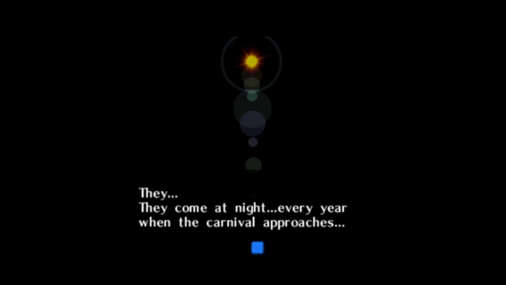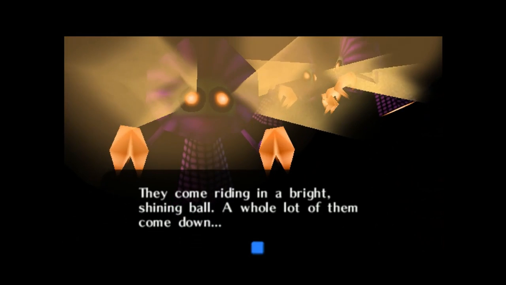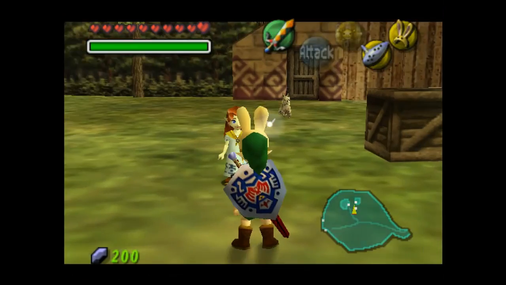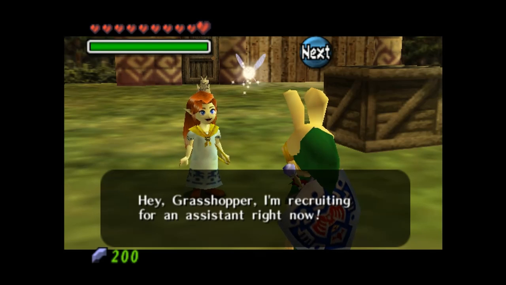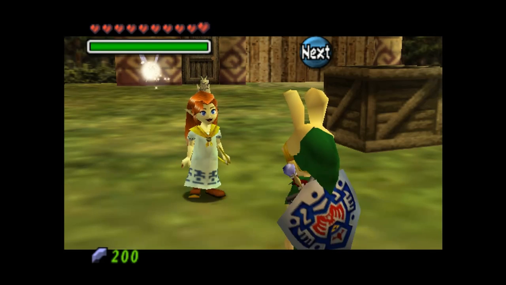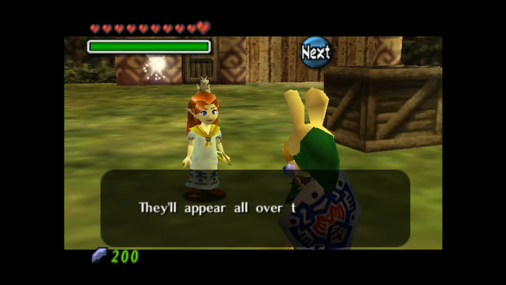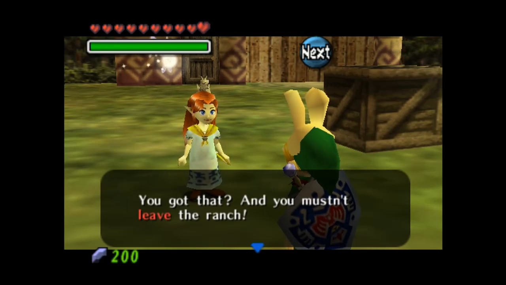They come at night every year when the carnival approaches. They come riding in a bright, shining ball. A whole lot of them come down. And then they come to the barn. My older sister won't believe me, but Romani must protect the cows. Hey, Grasshopper, I'm recruiting for an assistant right now. You're a boy, won't you try? Great, now that's the spirit, Grasshopper. Okay then, I'm going straight into my strategy. They'll appear all over the ranch. They'll aim for that barn and approach it slowly, so hit them with arrows so they can't get in. You got that? And you mustn't leave the ranch.